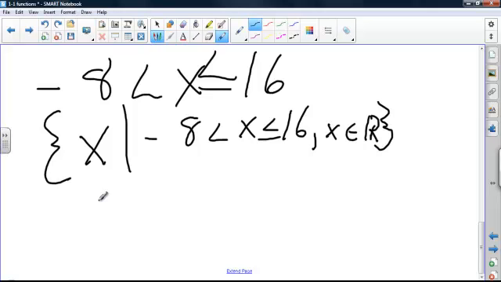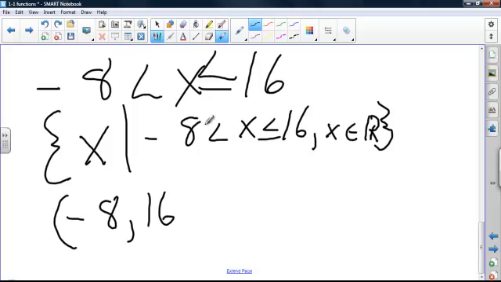Now let's take a look at interval notation. Now according to this, x doesn't equal -8. If it equaled -8, we would have this line underneath here. Well, it's not there, so we know x cannot be -8. So we will start with a parenthesis, meaning not equal to, and then we put -8. And that's our lowest number. We always put our smallest number first, and then we put our largest number that x can possibly be. In this case, it's 16.